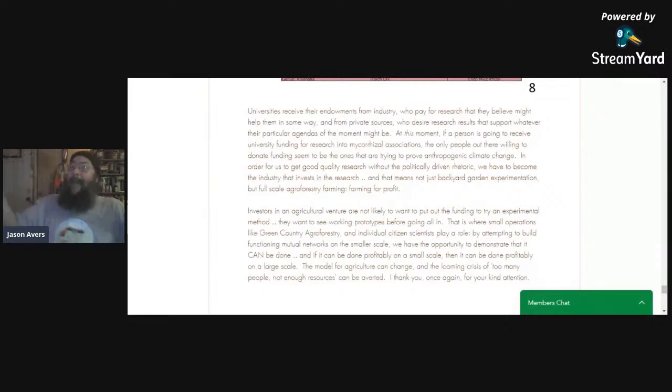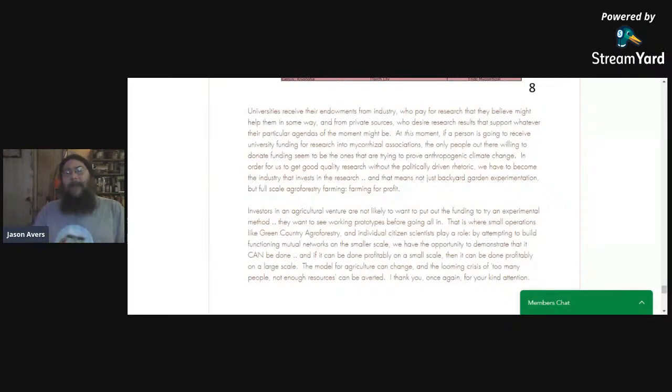I can't just say, hey, there are these things called mycorrhizal fungi. You can form mutual networks and they go together. You can grow your trees and you can stack 6 different crops on top of each other. It's going to be great. Would you like to spend the money to get a farm started? And the average investor, if he's got any common sense at all, is going to go, yeah, I'd like to see that working first. So that's what we're working on, myself and anybody else that's interested in getting involved.